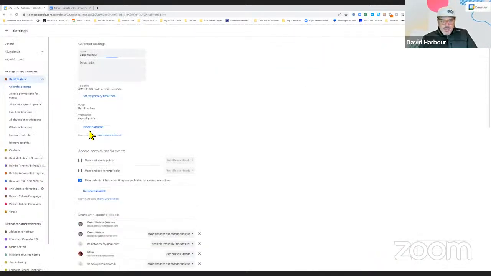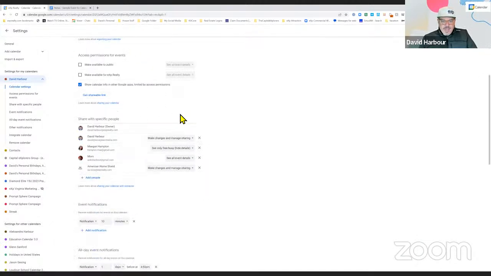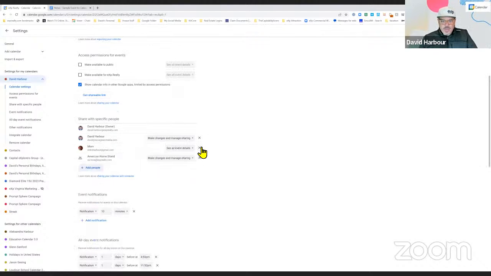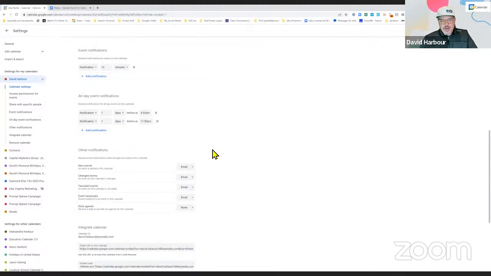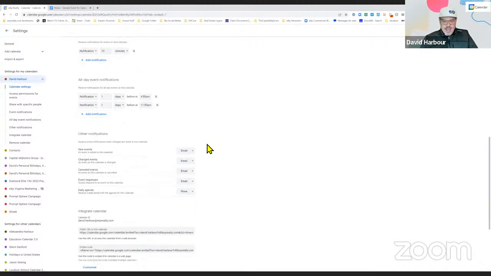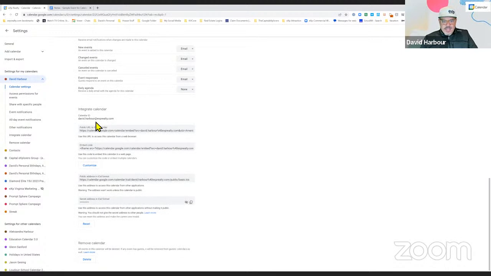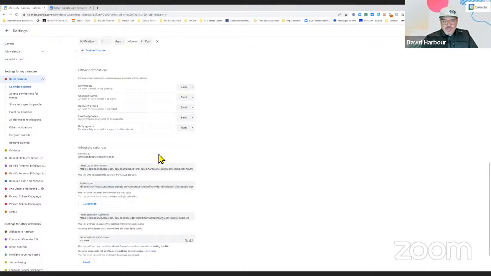That'll bring you up to a field which will allow you to change how this is being shared, who can see it, the event notifications, all that fun stuff. If you scroll down here, you'll see this is my calendar ID. And I can use this URL to access from your web browser, or I can share this with an individual.